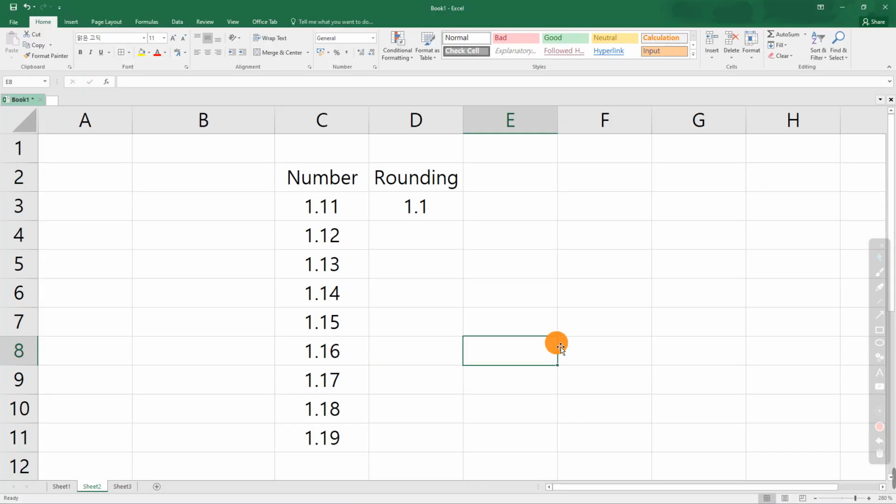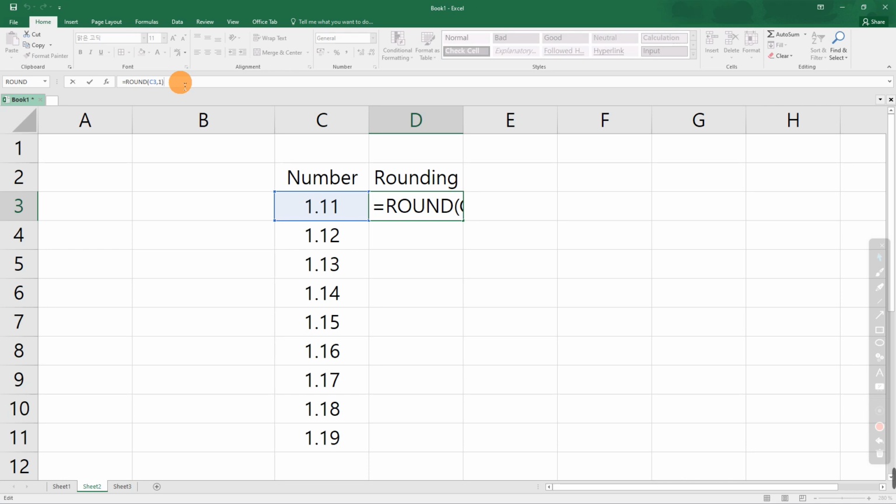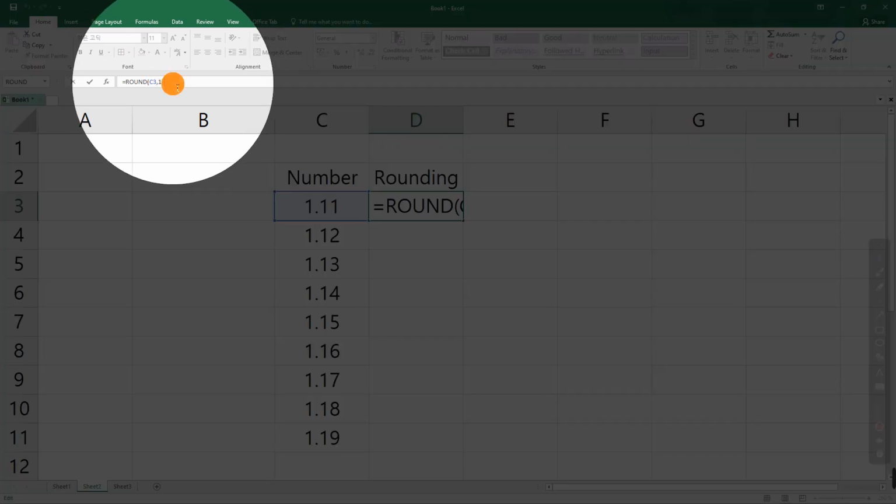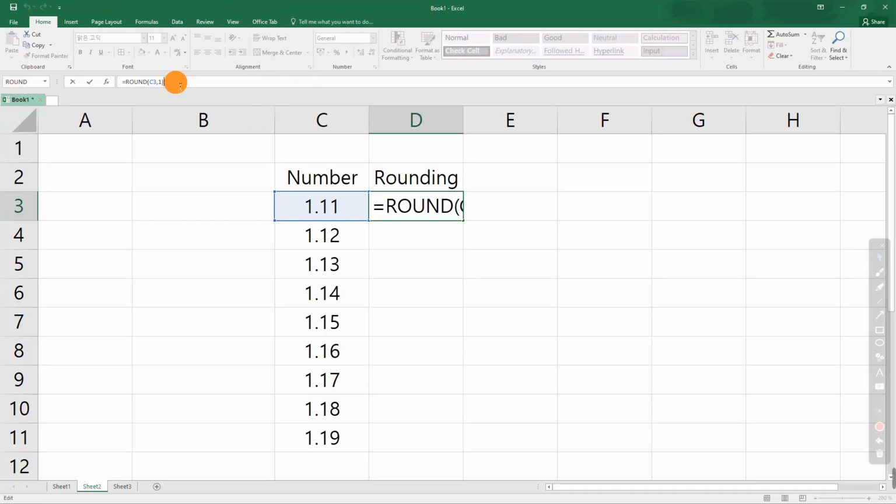So while rounding, as you remember, we have used 2 arguments. You can see them from here, C3 and 1. So now let me intentionally make some mistake here. In the ROUND function, as I mentioned before, we should use 2 arguments.